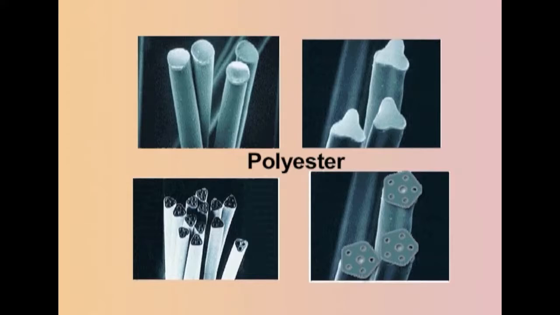And actually in some of the functional textiles, you may find the round shape of the fiber will be changed into a square, or it may be dumbbell, or it may be triangular, or it may be a different shape depending upon the function it is supposed to perform in the particular textile.